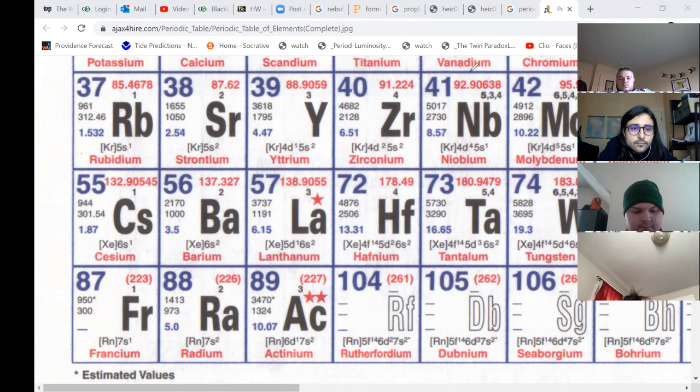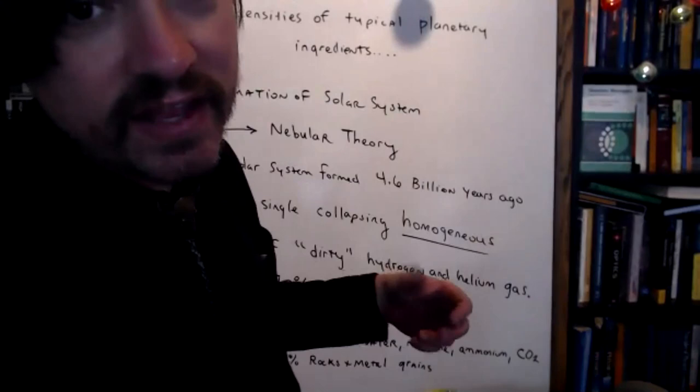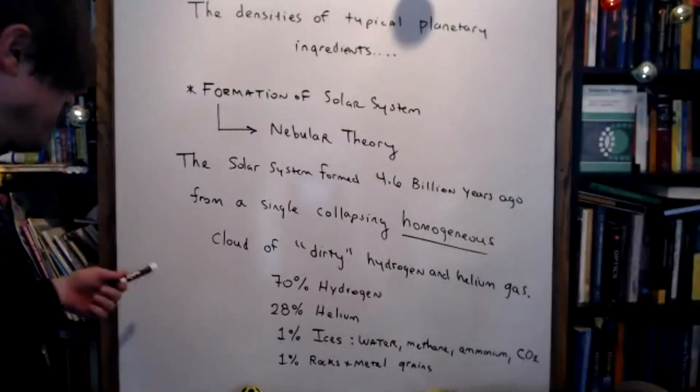But the point I'm trying to make is density is a measurement of chemical composition, because each unique density specifies a unique element. That's good because if we know the densities of the planets, we get our first clue as to what they are made out of in their interiors. So let's go ahead and list the table of common densities. I'm going to erase this.